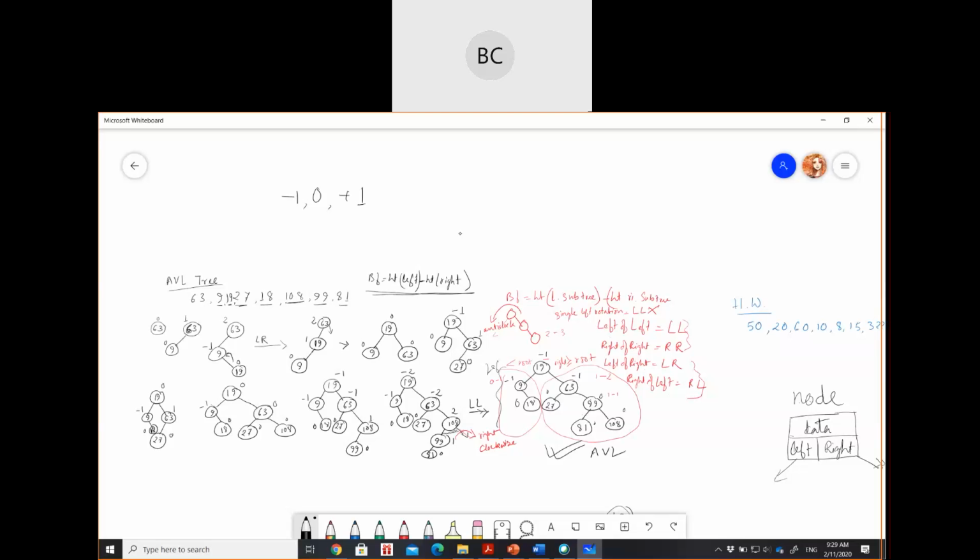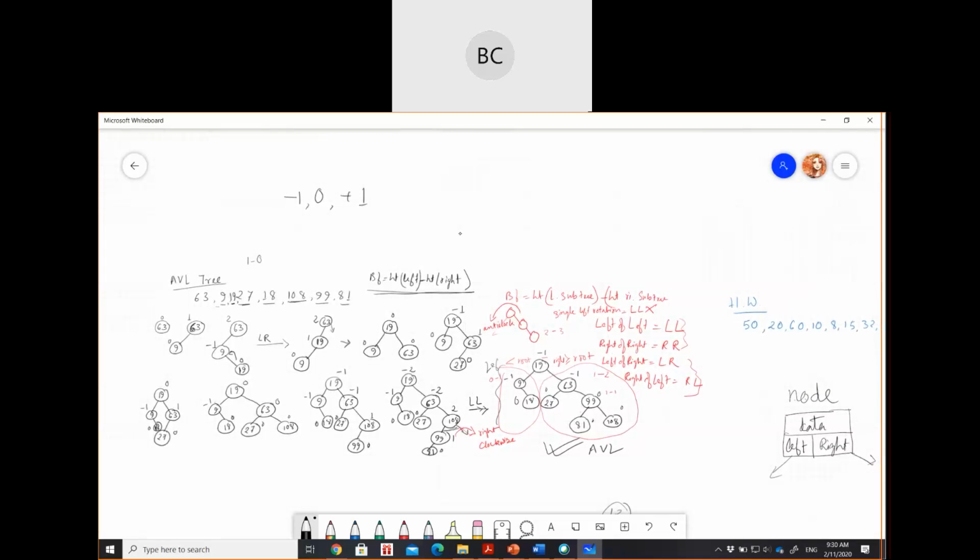Obviously we will start from the root node. 63 will be your root. So the balance factor for 63 is 0 minus 0 because there are no children. Left subtree is 0 and right subtree is also 0. So 0 minus 0 is just 0. The next node is 9. So I just added 9 here. Now you check the balance factor. For node 63, your balance factor is 1. Why 1? There is 1 in the left subtree and 0 in the right subtree. That means 1 minus 0 is 1. Correct? Now for node 9, it's 0 because there is nothing there. So next, I added 19.